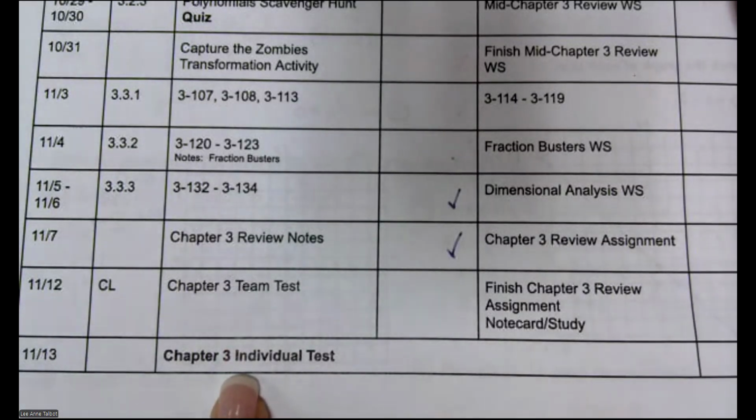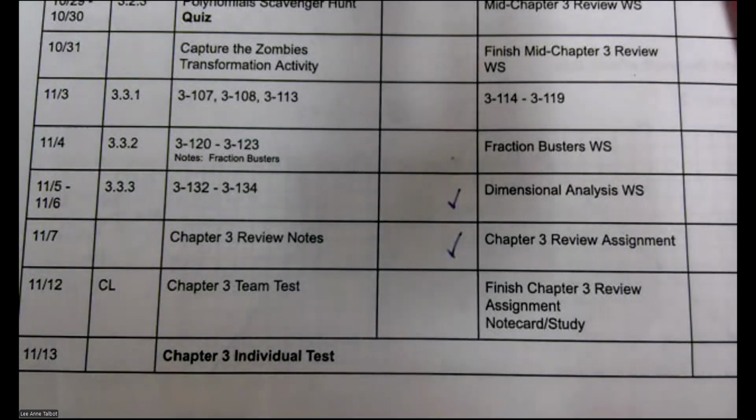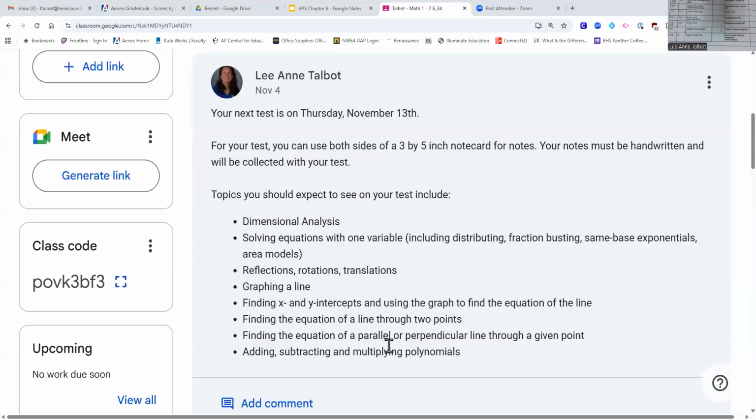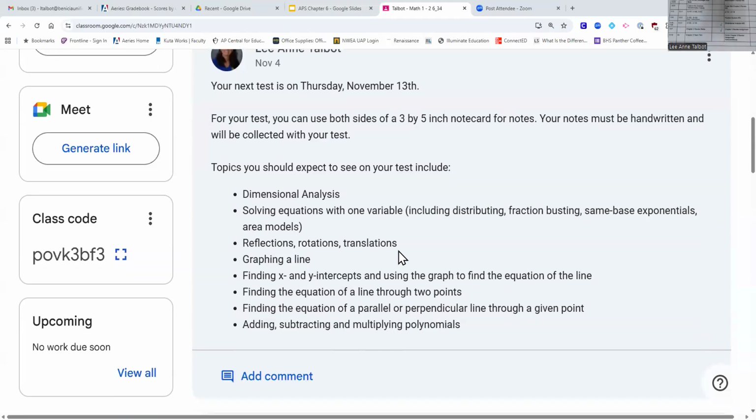On Wednesday, I'll give you guys note cards, but if you want to start your note card early, I have them on the table over here. Okay, you guys all clear on timing of things? Okay, last thing I want to talk about is this, which is your test topics. Okay, the test is on Thursday. Remember, it's a regular day. We don't have any block days next week. Weird, I know, but okay.